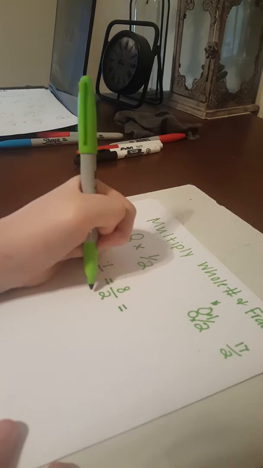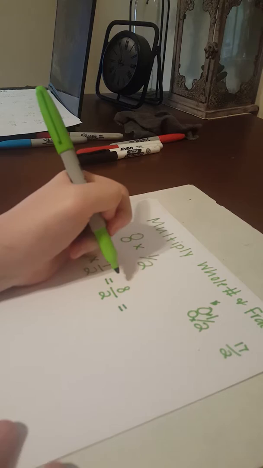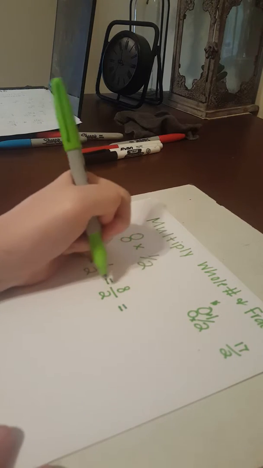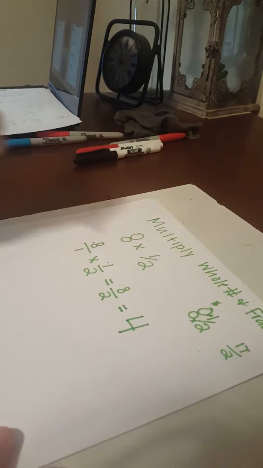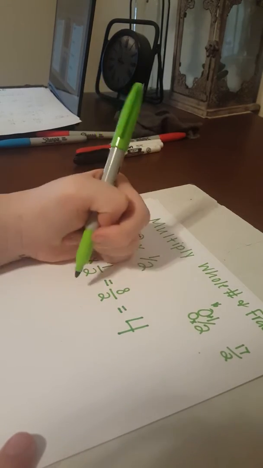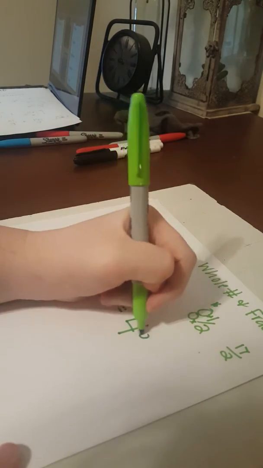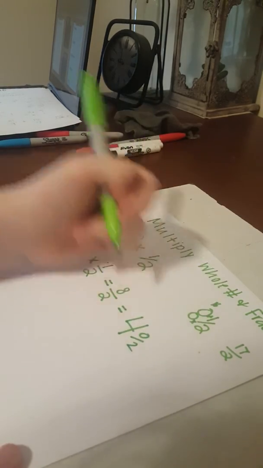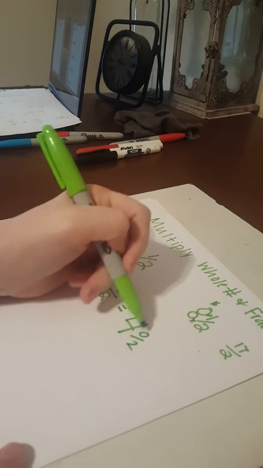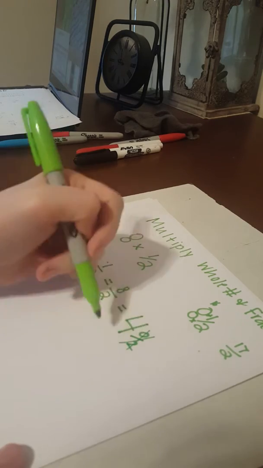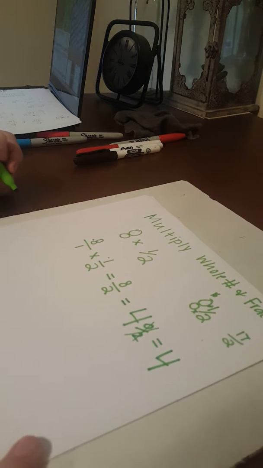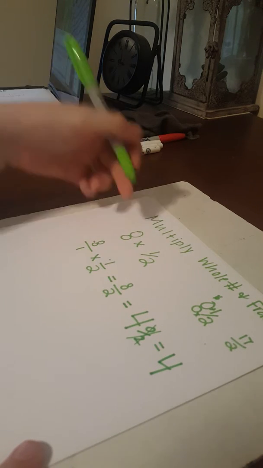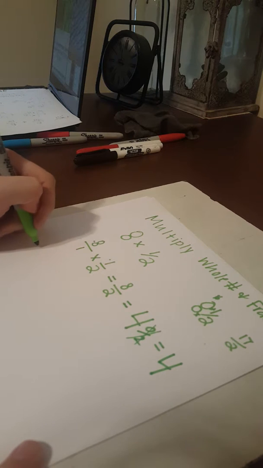I realize that this is top heavy, so I'm going to have to call in the DJ since there are 2 numbers. If you're unsure about how to do that, you can watch my converting fractions video. Okay, here I know that 2 goes into 8 4 times. I know that there's nothing left over, but instead of writing a fraction with a 0 halves, I really don't even need that part. My answer is just 4 wholes. Okay, so that's multiplying a whole number by a fraction. I'm going to show you one more example.